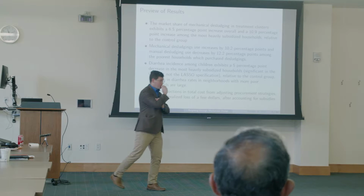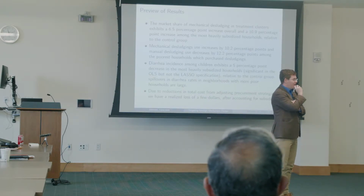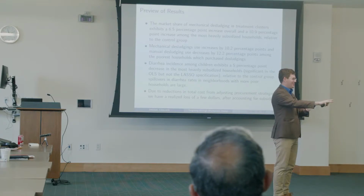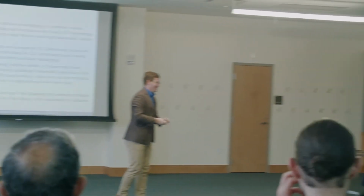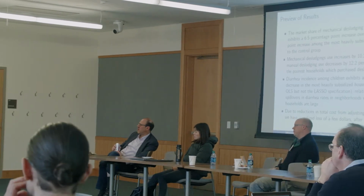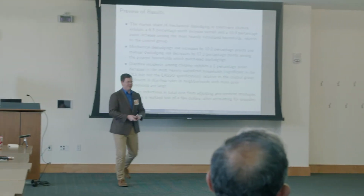Yeah? On the cost point, is that attaching zero cost to the effort of data collection, or is that after you account for the cost of running all these servers? So this is from the perspective of the design. No, it doesn't. So the answer is no. Because I'm just thinking as a government, if I'm going to run this market, then I have to get the data. And I definitely don't want to overstate this. This is talking about within the context of did we hit the budget balance for the... Yes.